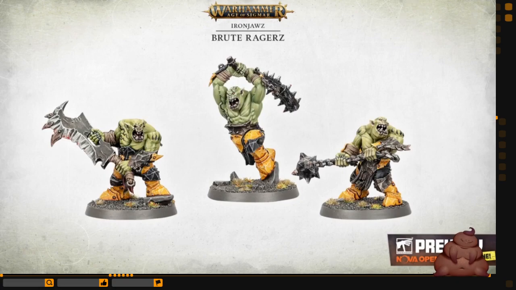You can take lots of different weapon options. They can take chain smashers, gore hackers, or brute crushers, all of which are devastating in combat. I love the names of the weapons. And these guys are berserk. They can run and charge in the same turn, which makes them super good in a game. So get them involved. Just insert them into the enemy army as soon as possible and see what they can do about it. Yeah, they are pretty hard, guys.